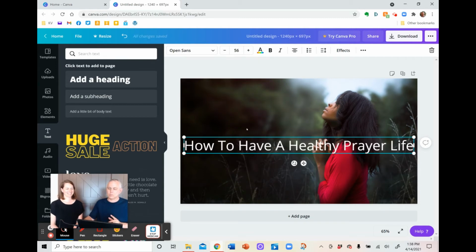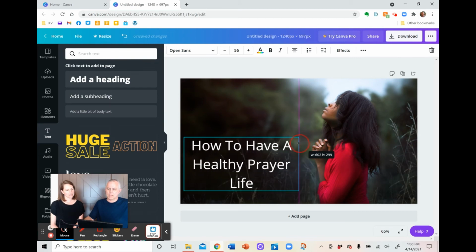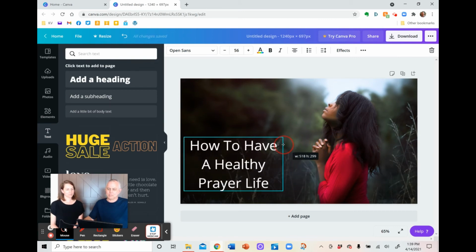But what I want to do is put it just here, like in a square. So how do I do that? Okay. At the end of the text, all the way at the right side of the text box, you'll see a thick white line there. Drag it on in. Okay. And as I move in, it centers it for me.